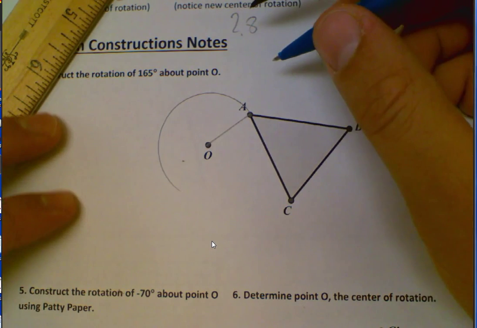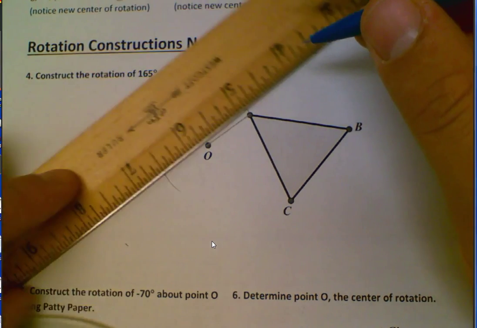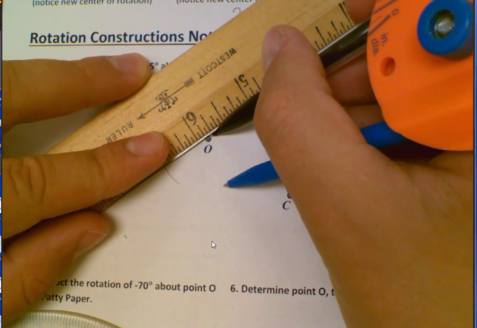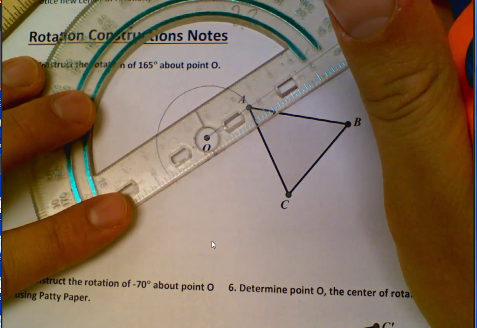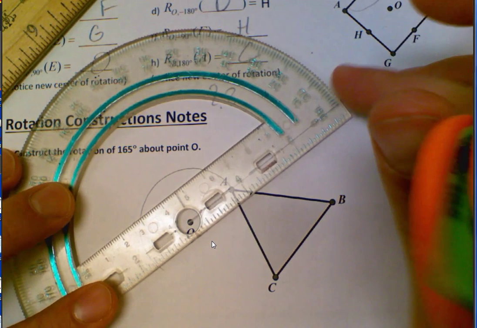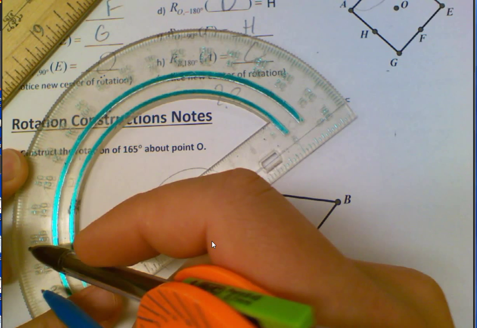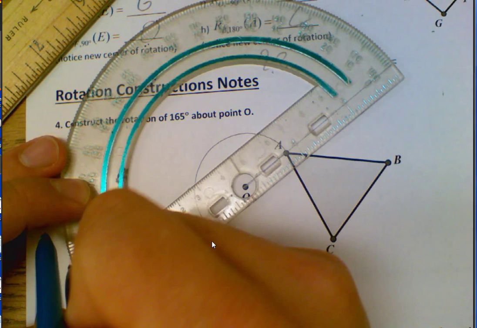Now I'm going to take my protractor, and I'm actually going to make this line a little bigger so my protractor fits it a little better. These protractors probably aren't quite ideal because you don't quite know where to put it, but usually you line it up. This bottom line needs to go at the line you traced. Center's going to be right there, and 165 is over here. So I'm going to make a dot at 165 on the protractor.